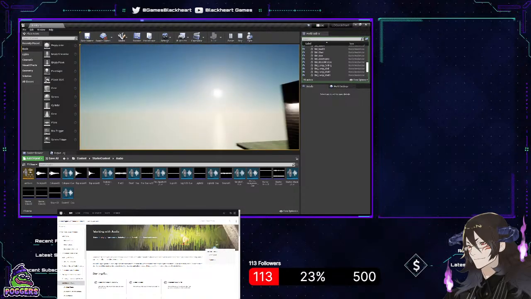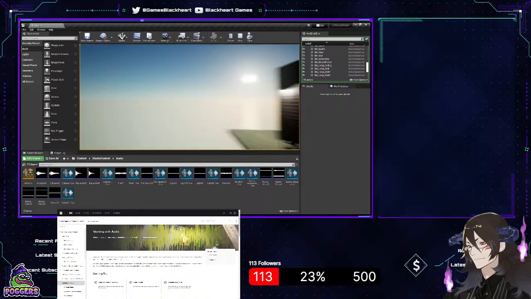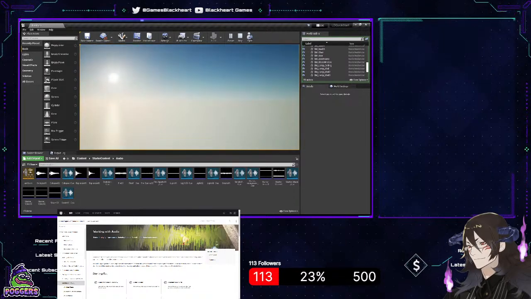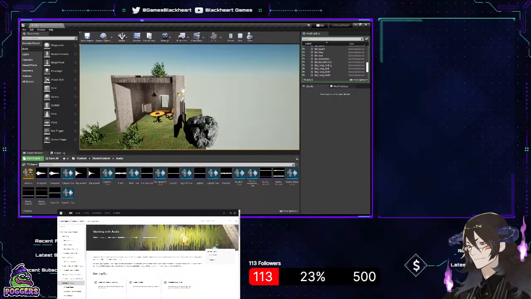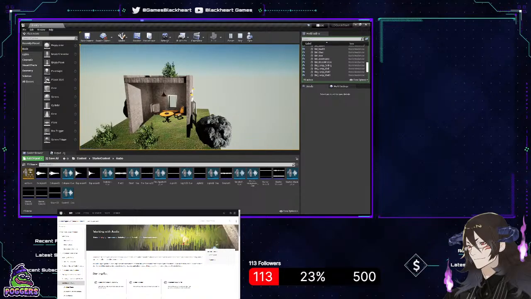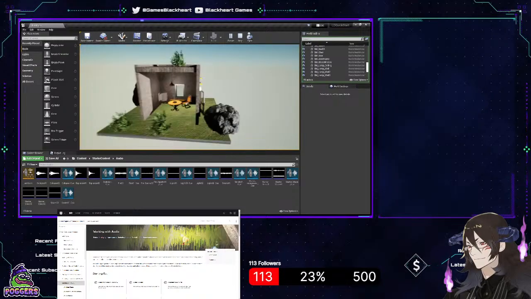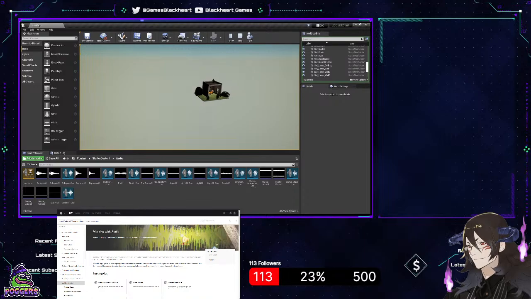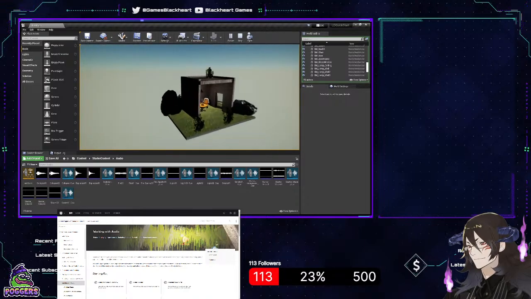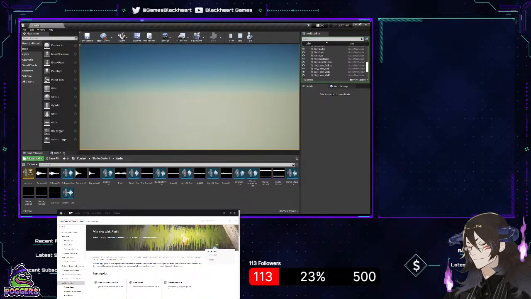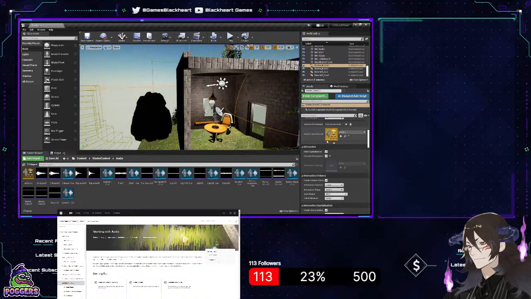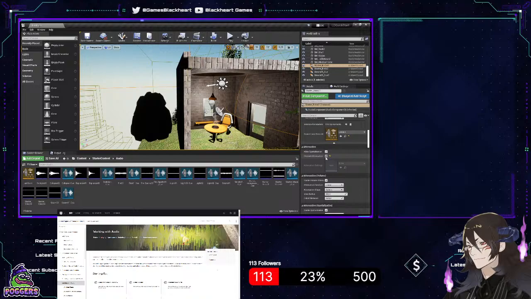But when you do the override attenuation set to true, I'm going to go ahead and save it, do the build options, build that geometry, just to make sure everything is perfectly set up. And we hit play. I still hear the sound, right? And now if I back away, it's still not doing it. Interesting.